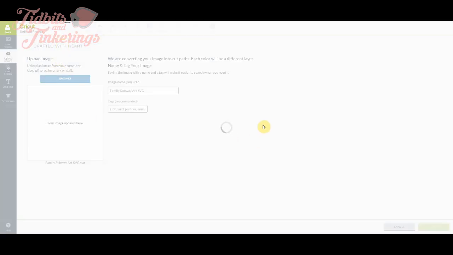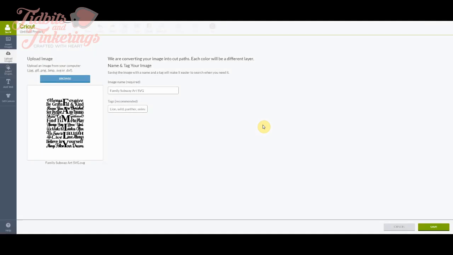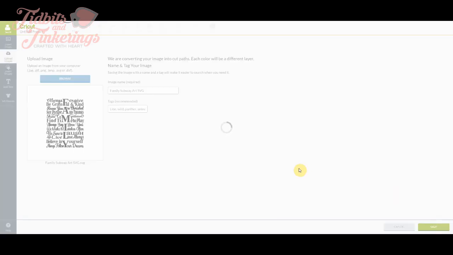And it's going to upload your file. And you'll have to excuse my internet speed right now. We just had a bad storm and it's kind of slowed it way down. All right, so you'll get a preview after it's uploaded. You can rename your file and you can tag your file down here. And go ahead and click save.